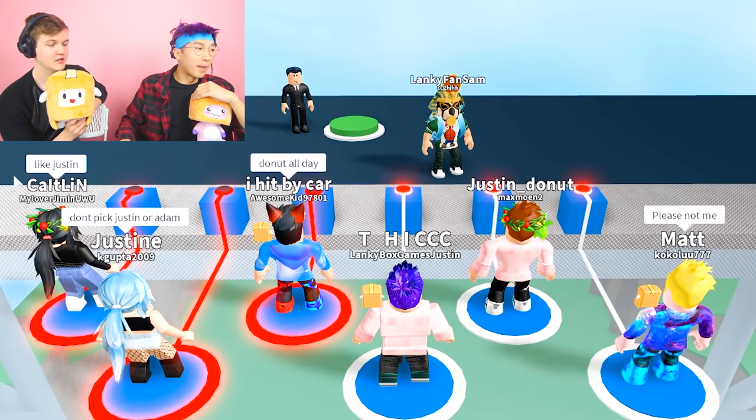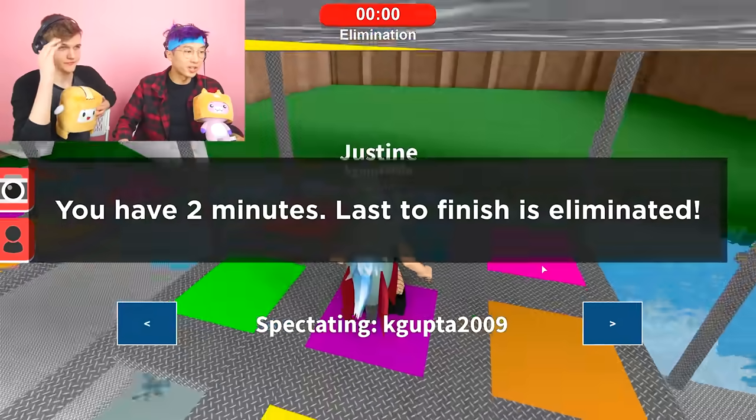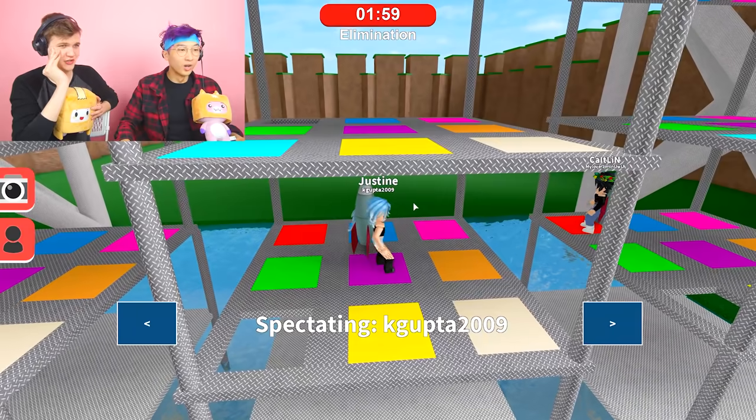I'm rooting for all of them, man. Rocket launch? Dude, what is this? Okay, I'm gonna spectate Justine. Wait, so how do you get through? I don't know. You have to find the right one to jump through. This is insane. If that's it, that's so insane.